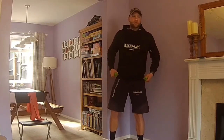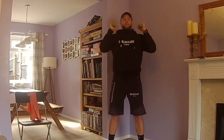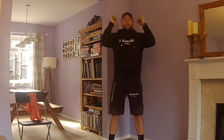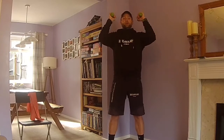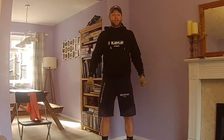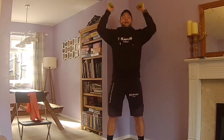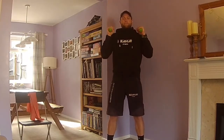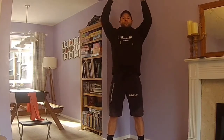So again, if you want to test your legs, keep hold of those weights. Ready? Go. That's it. So keeping them close to your body, don't let them creep too far forward. Yeah, use the shoulder muscles and the back of the arms. Like I've already said, if that's too much, just go out to the side just as high as you can. 15 seconds to keep them shoulders working. Should start to get a little bit of a burn on. Good, keeping strong. Almost done.